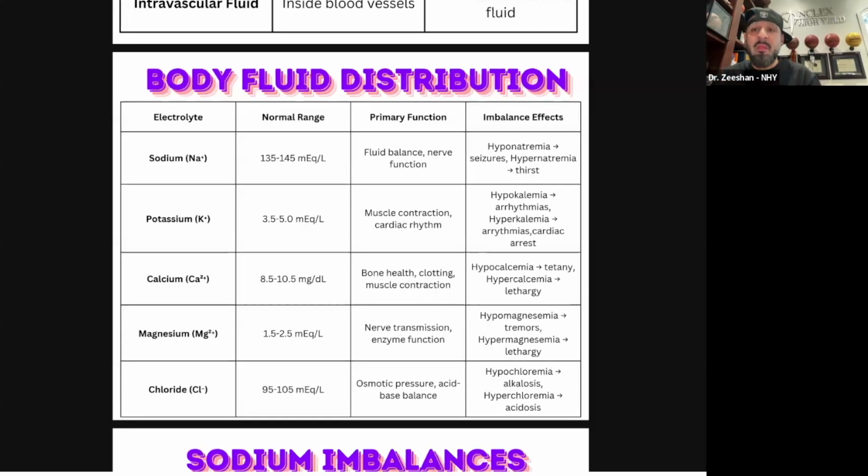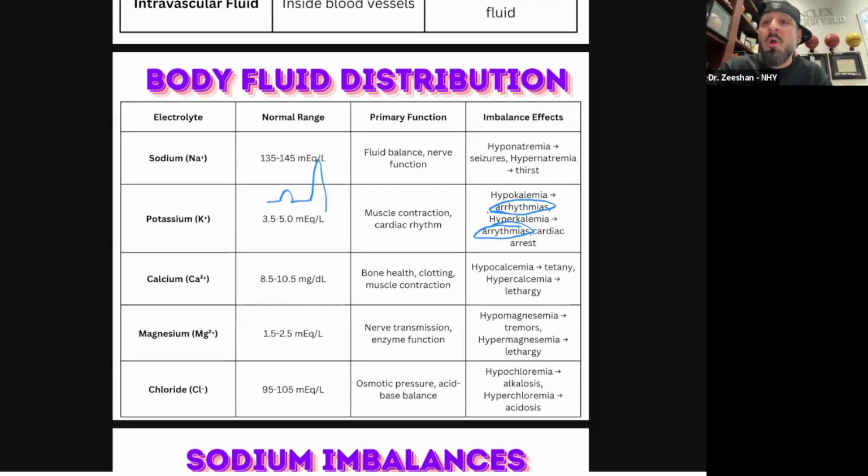But potassium, do we have a lot of room for error with potassium? 3.5 to 5 milliequivalents? No, we don't. And it is part of ASK-GRAPH. And I don't say hypo or hyperkalemia, do I? I say changes in potassium. And as we realize this, we're going to see that whether we're hypo or hyperkalemic, we can develop arrhythmias. What part of the heart does potassium predominantly control? It is, in fact, the ventricle.